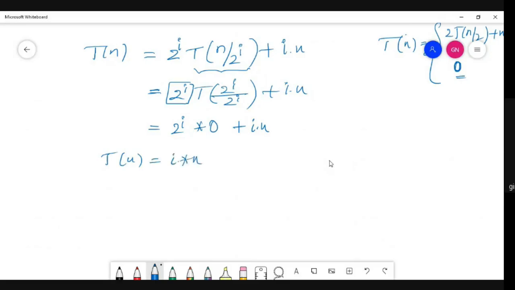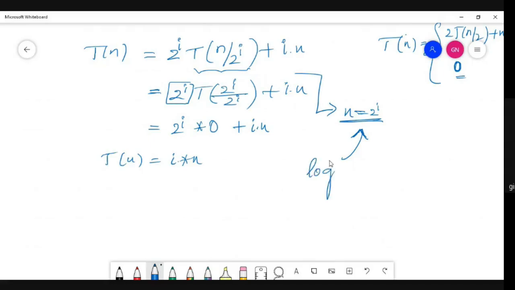Now actually what I have assumed here is that I'm substituting n value as 2 power i, right? I'm substituting n value as 2 power i. Now actually I have to express these terms in 2 power i itself, right? Now I have to express this in 2 power i itself. So it means it has to be in n terms, right? So how do I get that? How do I get that?